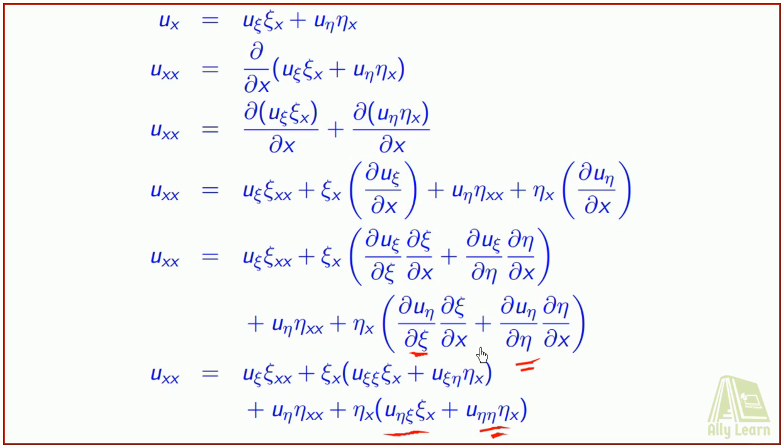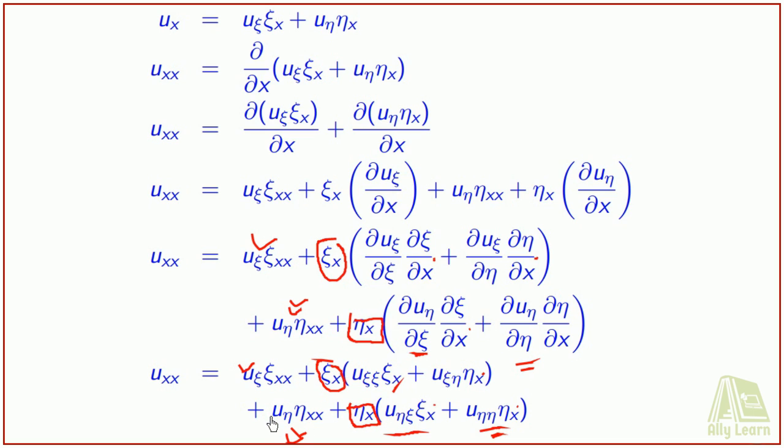But before I move on, a little bit more explanation so that you don't get confused. This term is over here unchanged, even this term is over here unchanged. This term is here unchanged. I haven't touched these terms. They are the same as in the previous one. This one is over here. So the only changes I made are these ones. I told you that this is ξ with respect to x, so it is ξ_x. This is η with respect to x, so this is η_x. This is η with respect to x, so again I have η_x over here. And this is ξ with respect to x, so this is ξ_x, and η with respect to x, so this is η_x. With all this explanation, now we move on to the next thing.